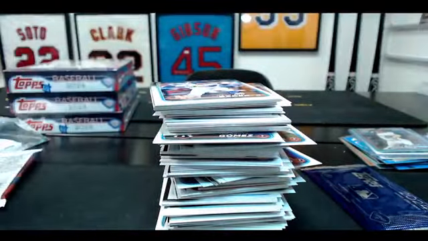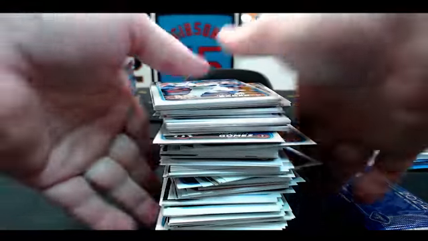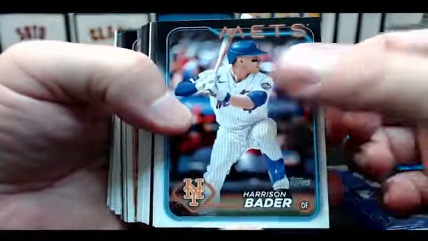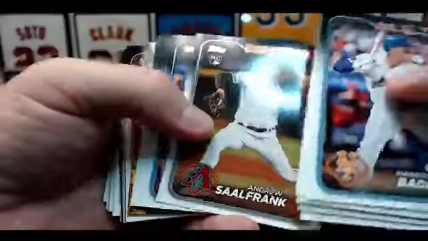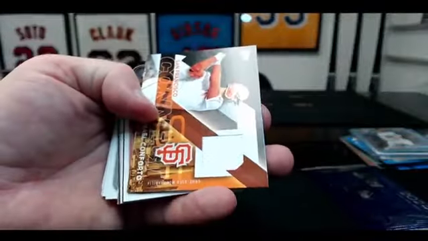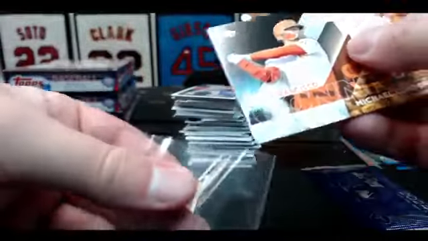All right. This is box 9. We have a relic. Yordan, '89 All-Star. To the Giants, Michael Conforto, City Connect, but it's a white napkin.